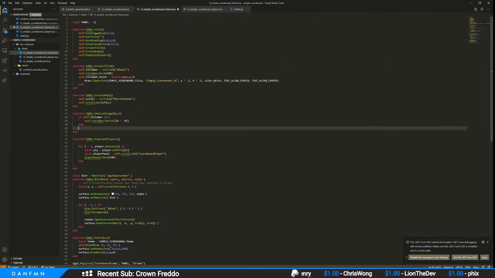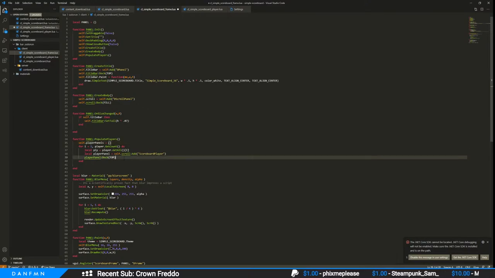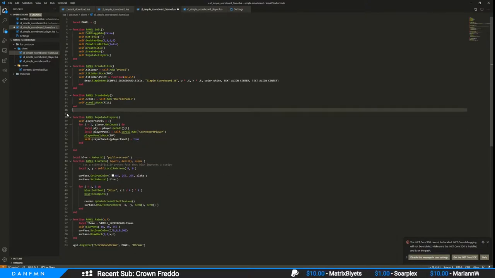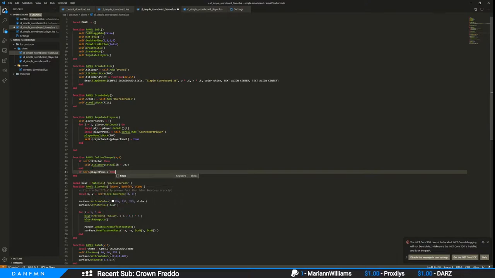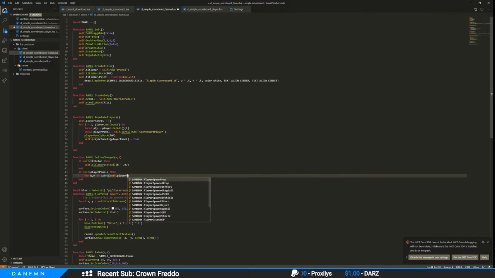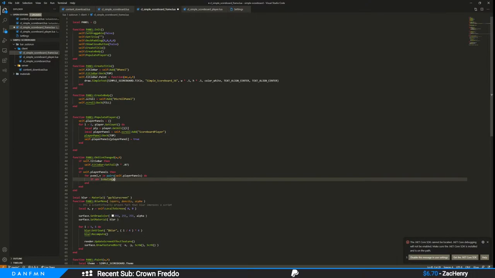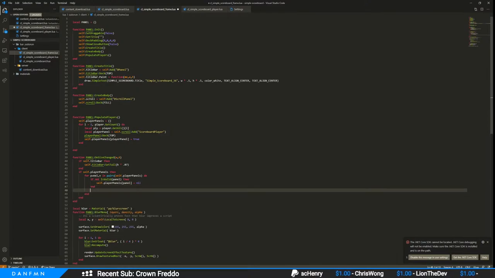I gotta do that. Okay, so we need to create a table here. self.PlayerPanels equals this, and then we're gonna insert the player panels into this table. We're gonna say PlayerPanel equals true. Okay, and then let's shove this down here. I'm just moving this down, stay organized. Then we're gonna say if self.PlayerPanels then end, and we're gonna say for k, v in pairs(self.PlayerPanels). So we're gonna loop over that table. The k is the panel, and then we're gonna say if not IsValid(panel), then we're gonna remove the panel from the player panels table, equals nil. Then we're gonna say panel:SetTall, height times 0.1, or probably like 5.